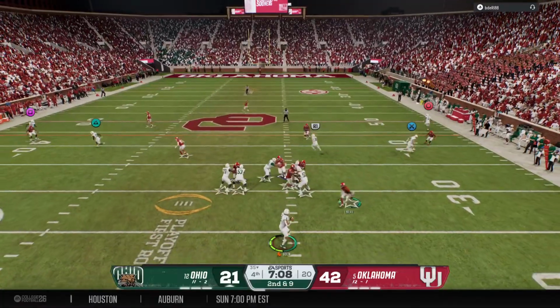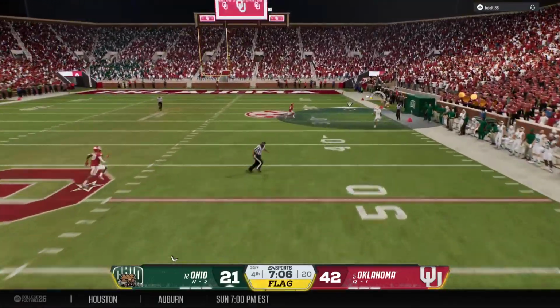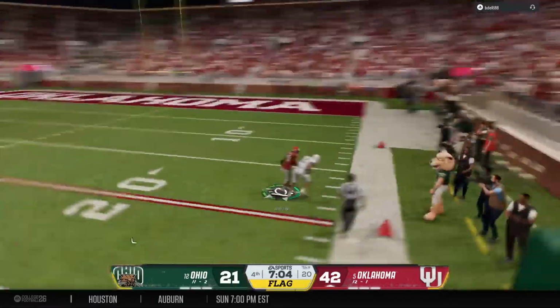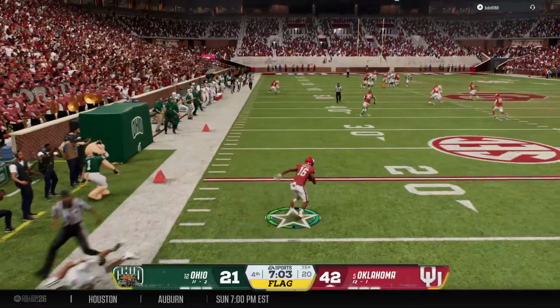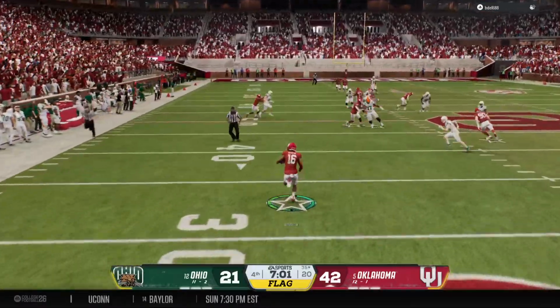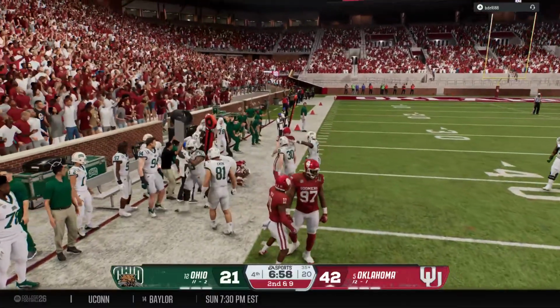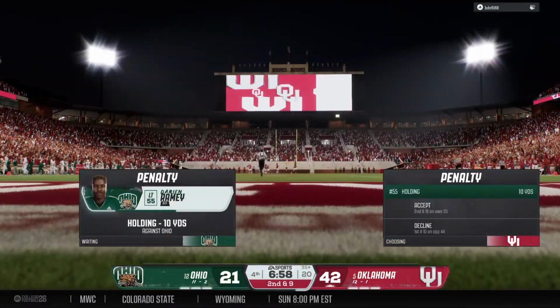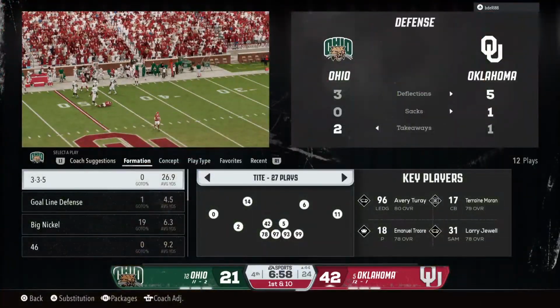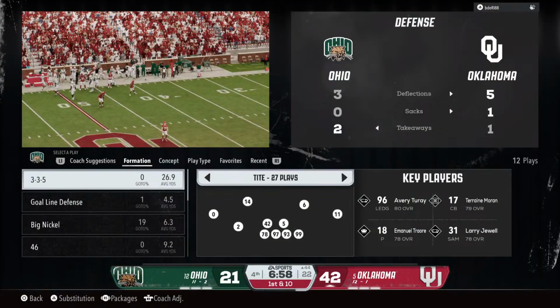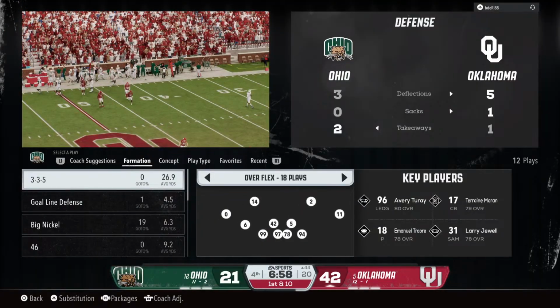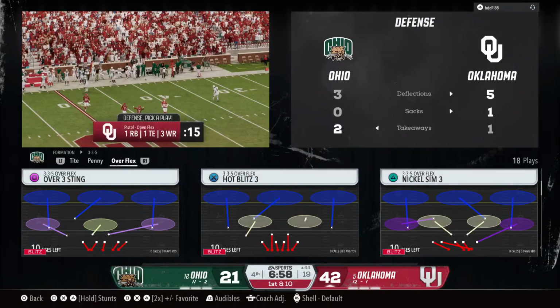Wants to throw it. The pass rush closing in. Oh, it's picked off. What a play. He could go. Past the 50. He's marked out of bounds after an excellent gain, but there is a flag on the field. This one might be coming back. The defensive penalty is declined. Offense very happy to take the result of that play.